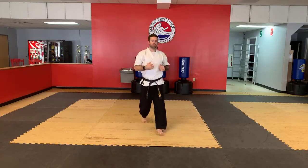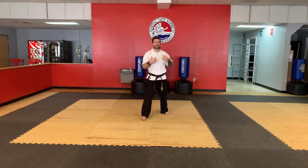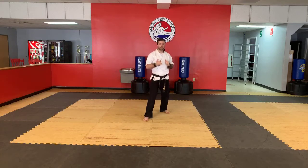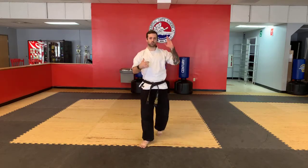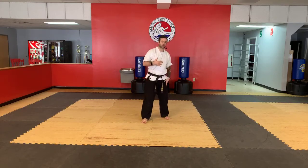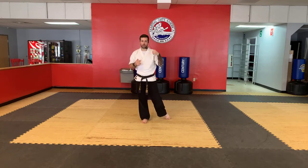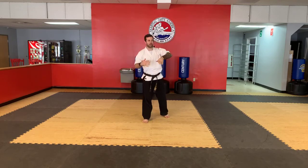Okay, so again, that outside crescent kick strikes, puts it back behind us, step into the flying front kick and land it in front. Ready? Outside crescent, put it back behind you, step with that same leg, kick with that same leg. The trick to remembering this is we're doing everything on one side. Whatever leg we're starting with is the leg that's doing all the kicks. And I'll give you the secret. When we add the pop-up front kick at the end of this, which is our last kick, it's going to be with the same leg. So all kicks are on the same leg for the combination.